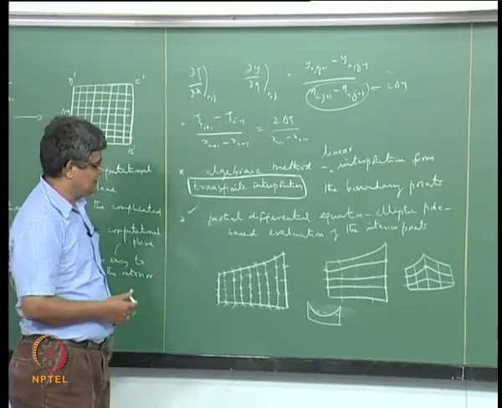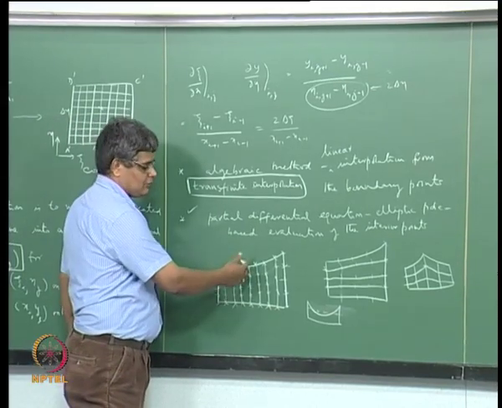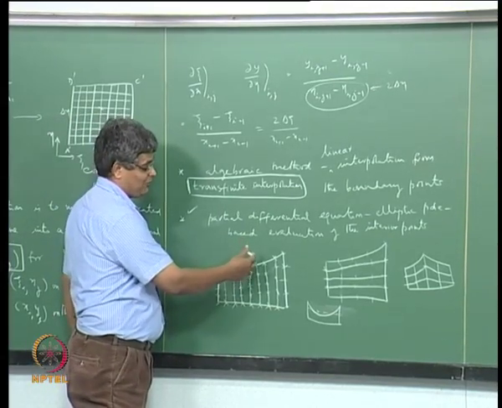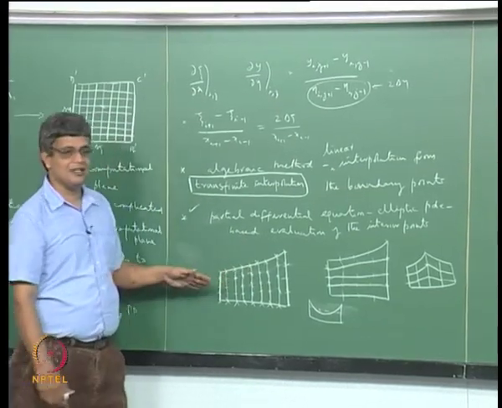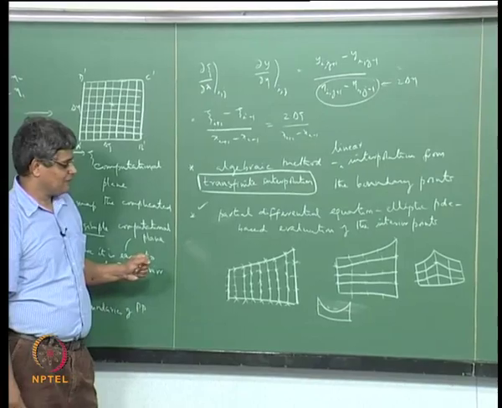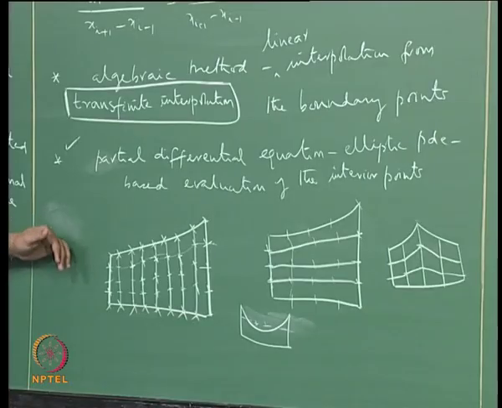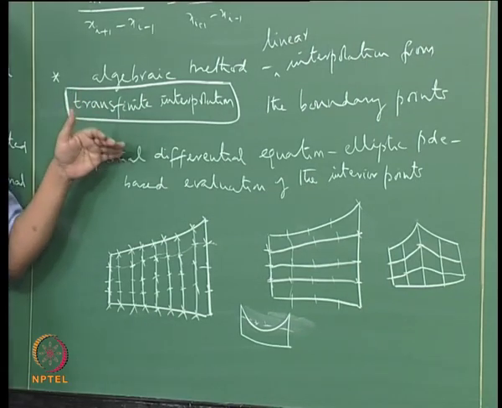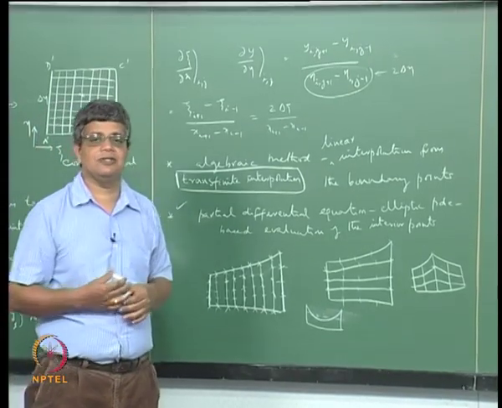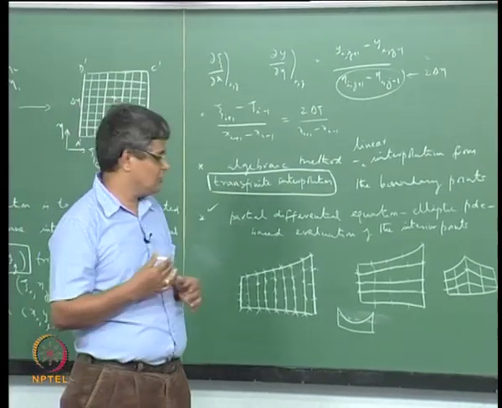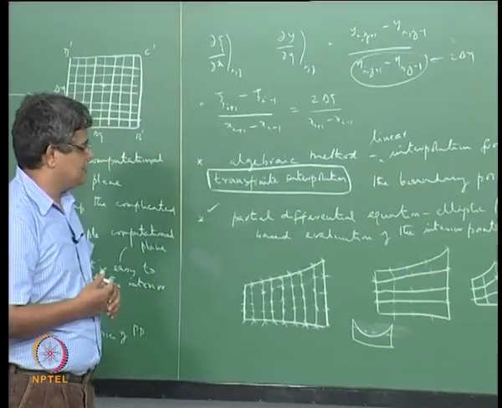One advantage is that not much work is needed in order to find all the interior points, and also the extension from 2 dimensions to 3 dimensions is very straightforward. So when you go from 2-dimensional plane to 3-dimensional plane discretization, it does not give rise to additional difficulties, not too much of it.